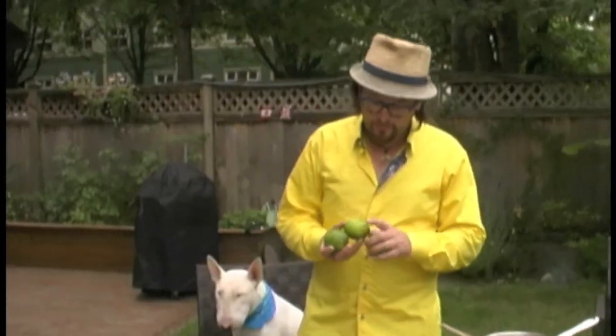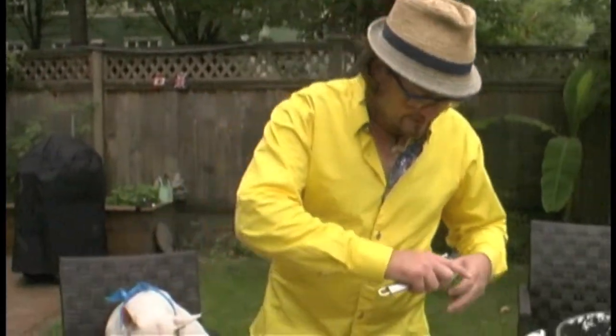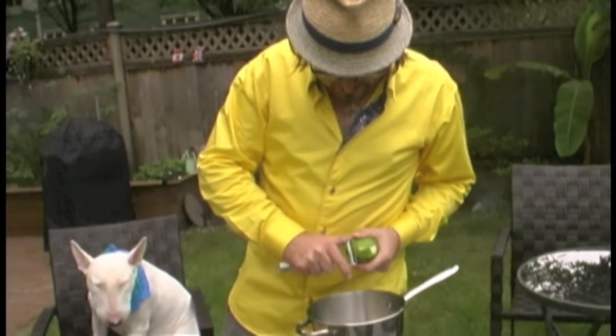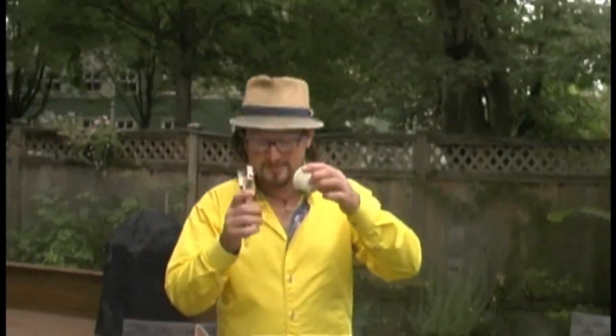So we're going to try and process as much lime flavour as we possibly can from our limes. Now what you'll find is a lot of flavour is found in the skin of the fruits, especially when it comes to citrus. Straight in there, as easy as that. Easy as you like. Potato peeler, zest off.